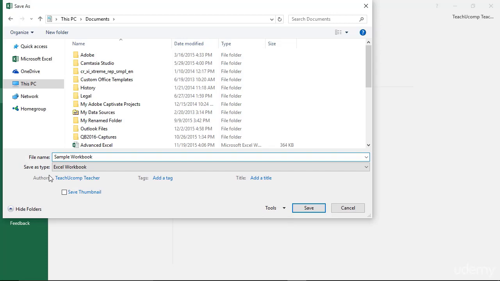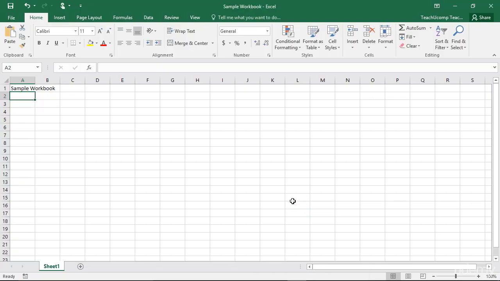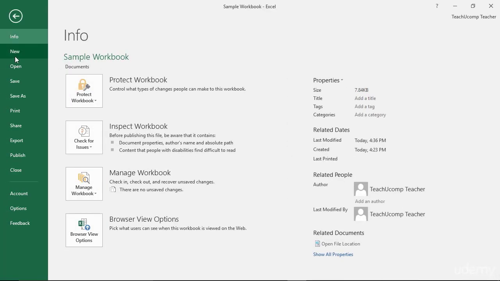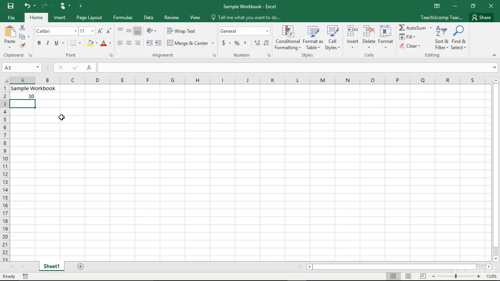After you have entered the file name and noted the save location, click the Save button within the Save As dialog box to finish saving the file. After you have named the file and saved it, its name will appear in the title bar. After that, when you make changes to the file in the future that you want to save, you can just click the Save button in the Quick Access toolbar, or click the File tab in the ribbon and then click the Save command. You will not have to re-enter the file name or select a location. Excel will automatically save the changes to the existing file.